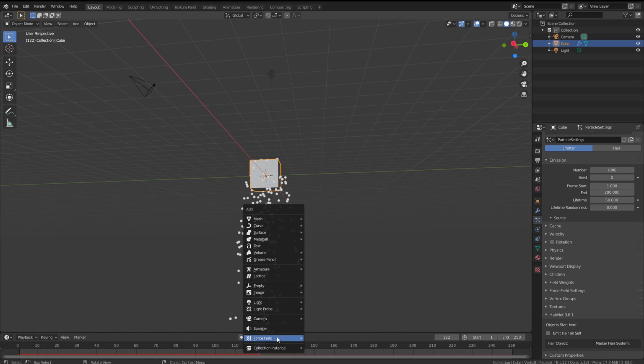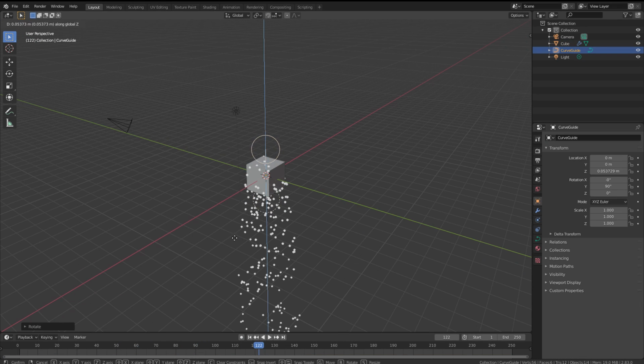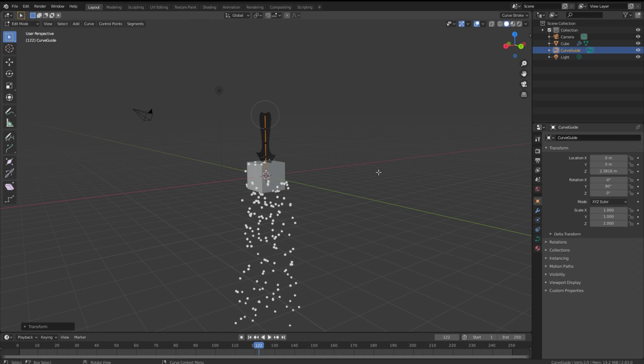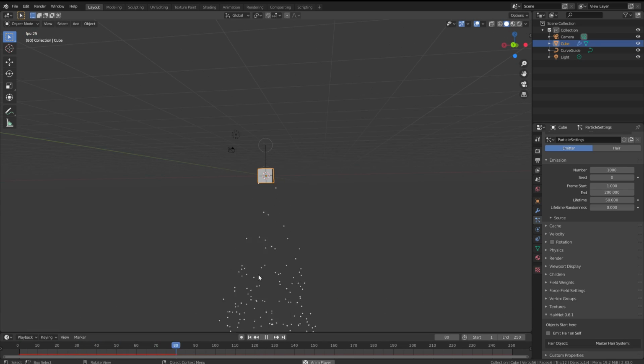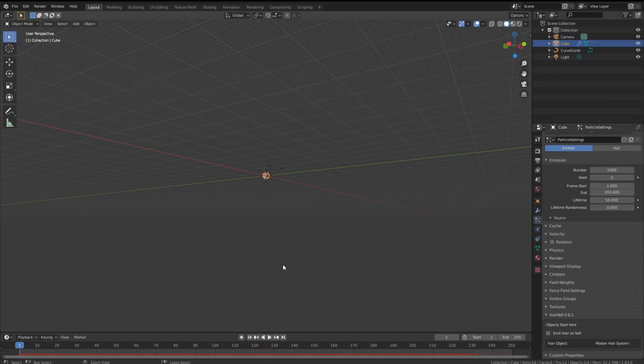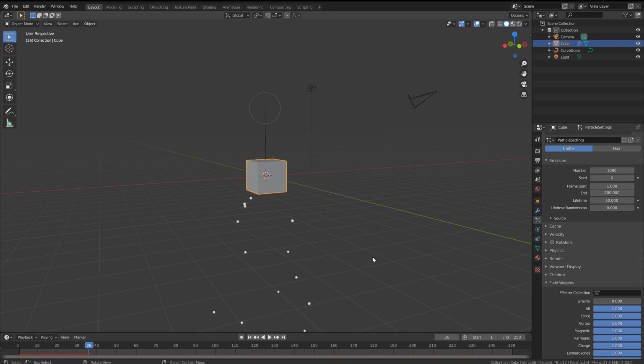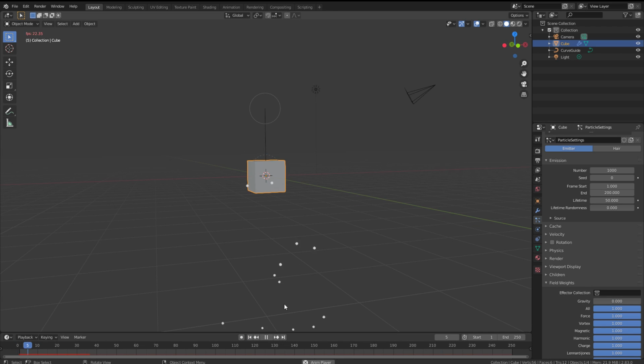So you want cool volumetric things, but you don't know how? Just use particles. That's all there is to say.